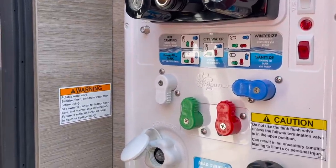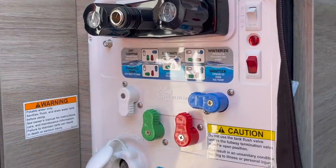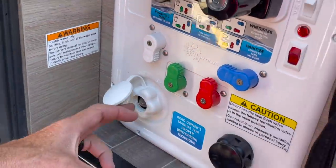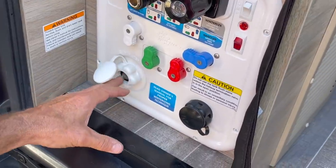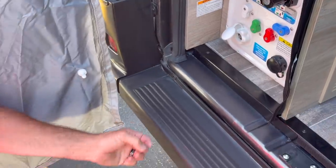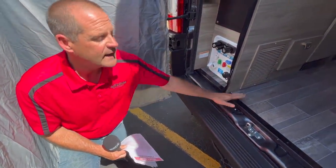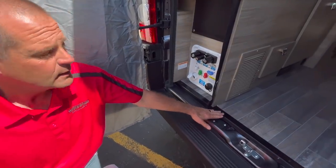That's cool. Seems a little complicated, but you probably get used to it pretty quick. Just follow the picture. It really makes it simple. And Winnebago provides you with a small hose here, just a little 4-foot hose. Your water connection is always outside the van, so you can disconnect it here and not make a water mess inside the van.